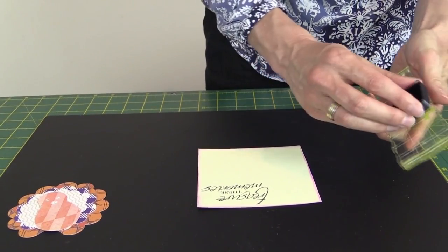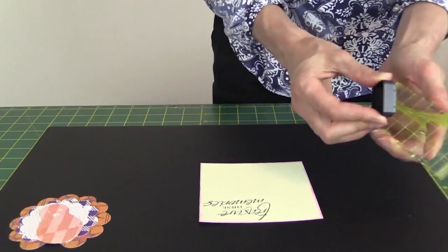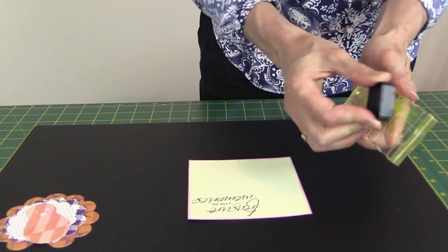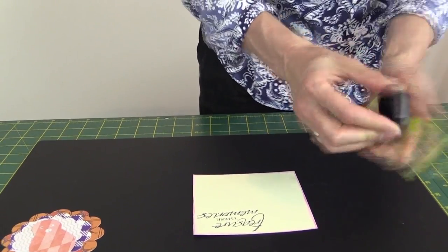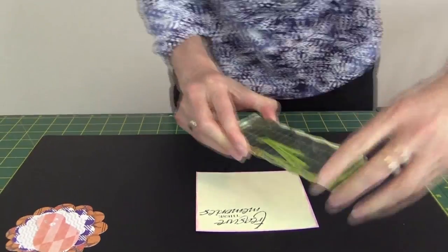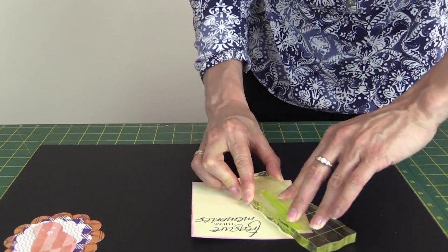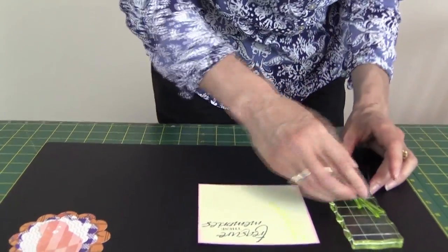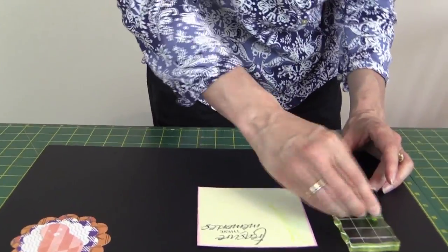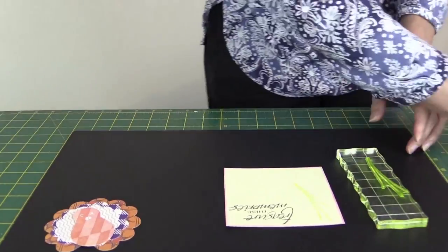So I'm just going to grab that and add this colour on. Quite like this colour, it's kind of very subtle, so you just barely see it. So I'm going to pop one of these over here somewhere. Like that. And I want a couple on this side as well.